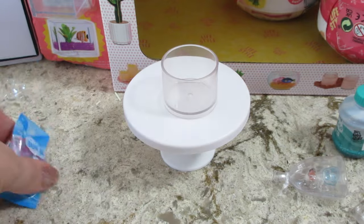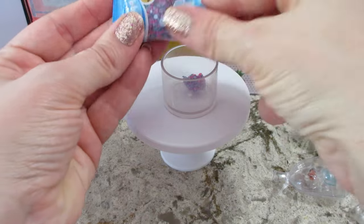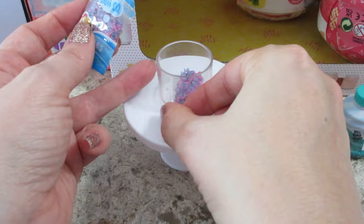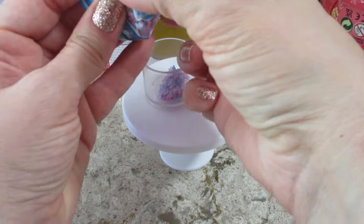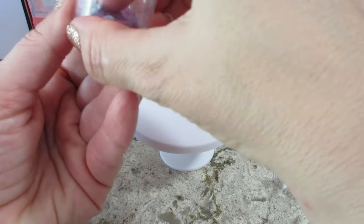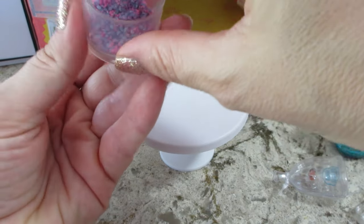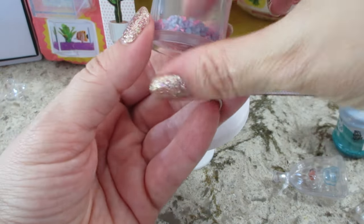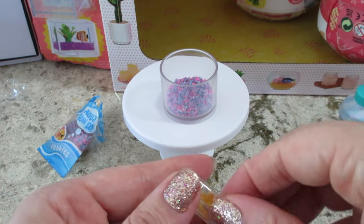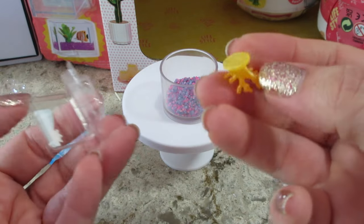Here's our container — that's pretty big — and we have our gravel. I like the color of this one, it's really pretty, the purple and the pink. They give you a lot but you don't need much. What I put in here might actually be too much, but we'll see, because that's where your air is going to hide and cause those air bubbles. I normally put it in to see how high I like it, and at that point I'll add the plants and the fish.